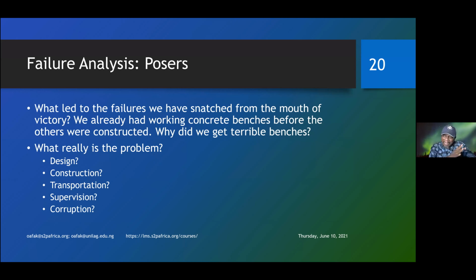Were there bribery and corruption issues? What really caused this thing? Those are pertinent questions for us to ask. But I don't want us to answer those questions using conspiracy theories. Let us be like an investigative journalist. But now we are engineers. We use the tools of engineering to do our investigation by studying some of these things.